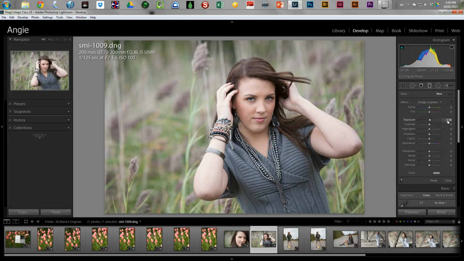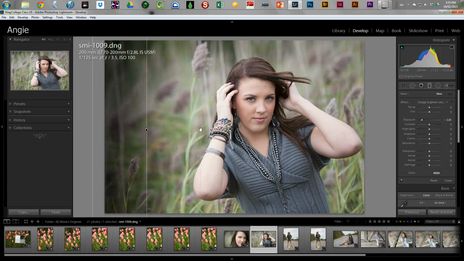My exposure right now is set at plus 0.25. I'm going to bring it down a whole bunch so that I can see what I'm doing. I'm going to hold my shift key so that it keeps my filter straight instead of going in at an angle, start outside the image, and click and drag across. Slow because of the recording. Come on. Drag it until I get that feather across her arm.